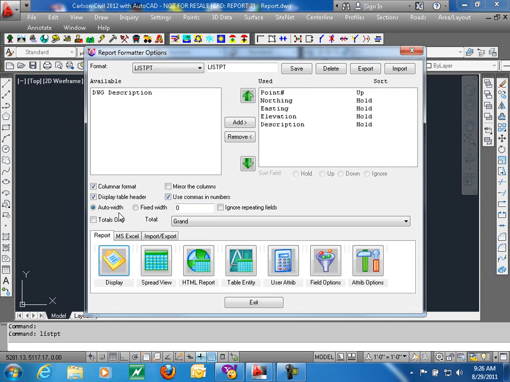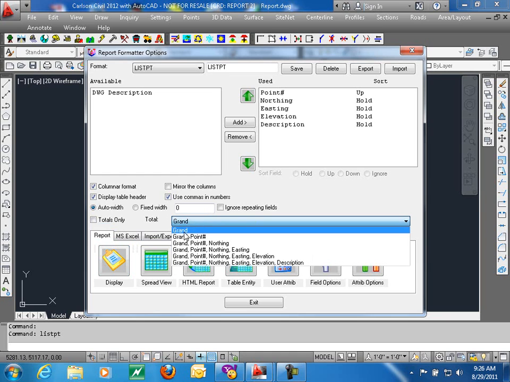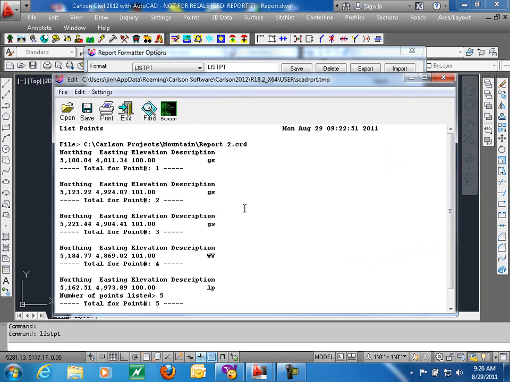The default here is to set those column widths automatically based on the data and the column heading, whichever is larger, or you can define a fixed width for each column. You have options for reporting totals, grand totals, or totals for point number, northing, easting, and so on.